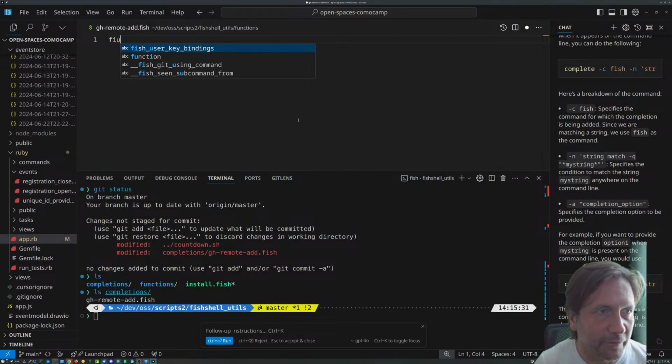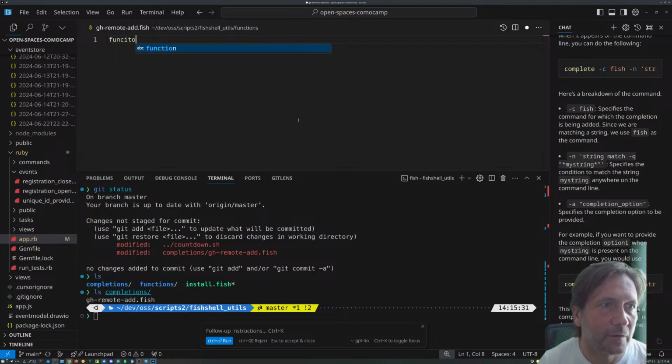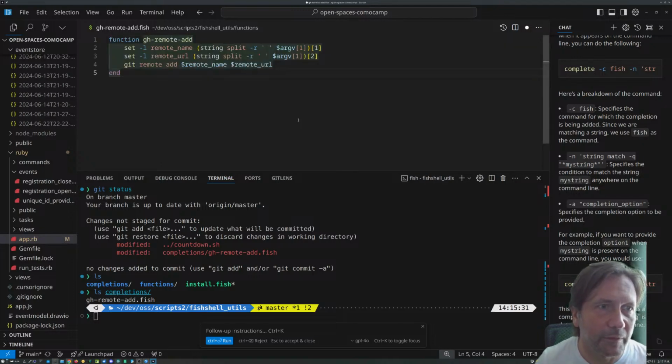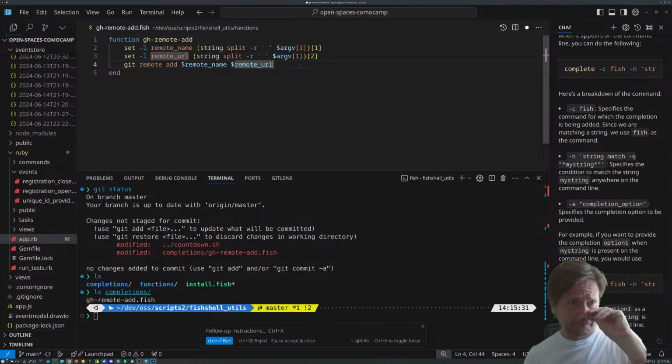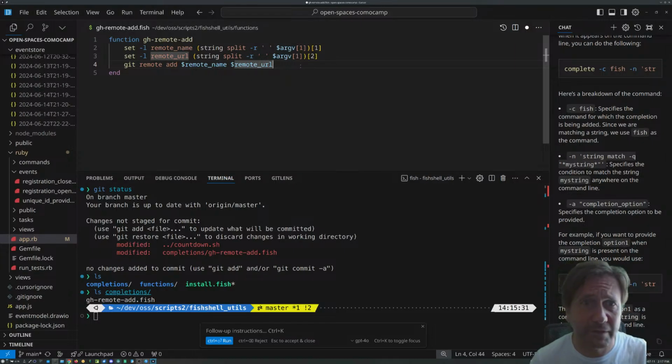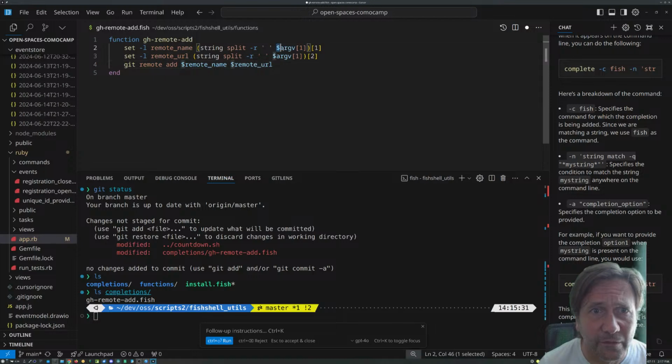In here, we want the function add, and here we really just want to do a git remote. We don't need that. I guess we do, but really these are argv1, argv2. Way overcomplicated.